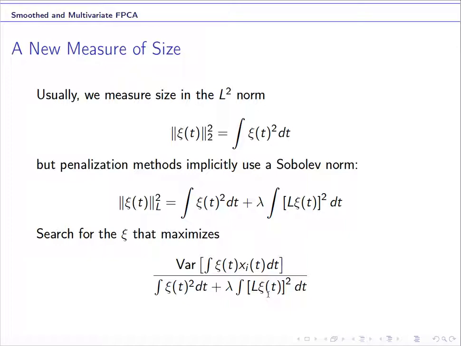So this is very similar to the smoothing splines. For the smoothing splines, we add the roughness penalty as one additional term, right? We add this roughness penalty term. And so here, for FPC, we put this roughness penalty term in the denominator, okay? It's a similar way. We try to minimize the roughness penalty term. The reason is that later on we will show that if we do it this way, we can write this as a quadratic form, and then we can express this problem as an eigen-decomposition problem, okay? But if you put the penalty as an additional term, then it's hard to write down as a quadratic form. It's hard to solve this problem, okay? That's the reason we put the roughness penalty term in the denominator, okay?